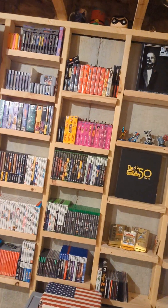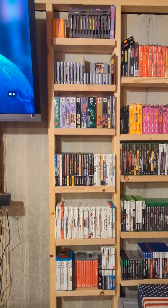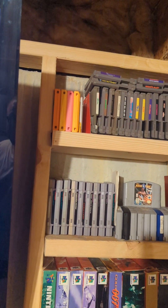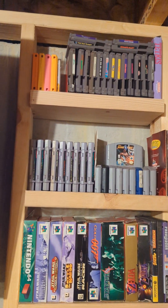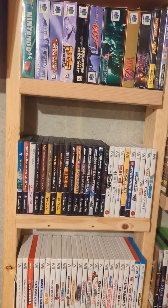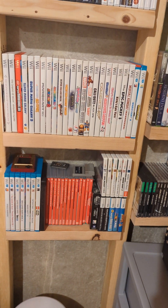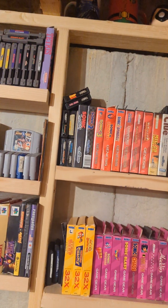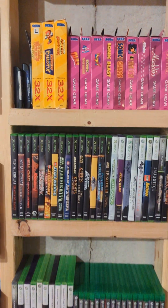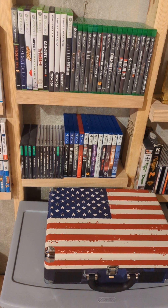Over here is the wall of video games. Everything on this side — this column — is all Nintendo systems. Starting off at the top left we got Famicom, both cartridge and Disk System, American NES, Super Nintendo and Nintendo 64, Nintendo 64 in box into GameCube, GameCube into Wii, Wii to Wii U, Switch, Game Boy Advance, DS and 3DS. Then ColecoVision games, Sega games, 32X, Game Gear, original Xbox, Xbox 360, Xbox One, and down there we have the original PlayStation, PS4, and PS5.